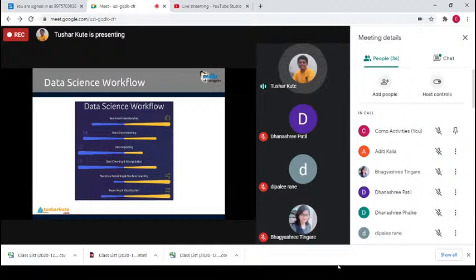Then we'll go for data importing. Yesterday we saw the operation of data importing and data cleaning also. Cleaning and manipulation are very important. So data importing, cleaning and manipulation I will show today; data cleaning we saw somewhat yesterday, and something we will see today also. After that we are going to have statistical modeling and machine learning. How can I create the model? How can I apply the machine learning system on this? And finally we'll have reporting and visualization.